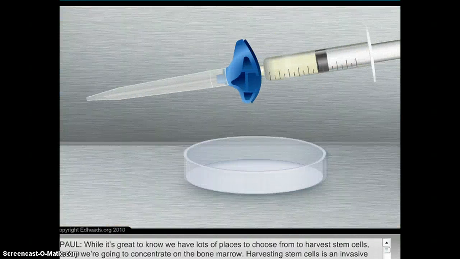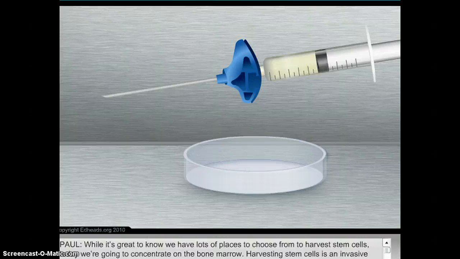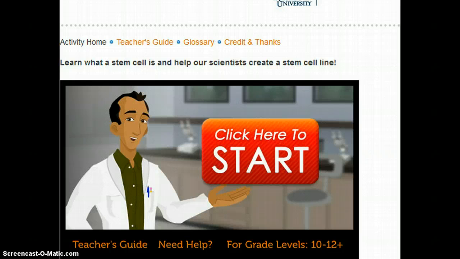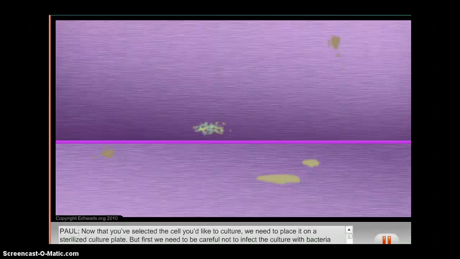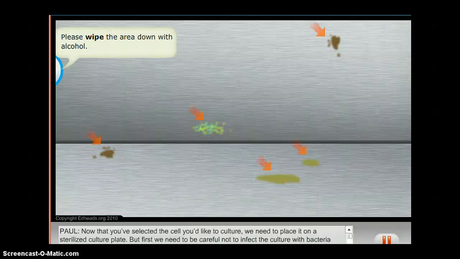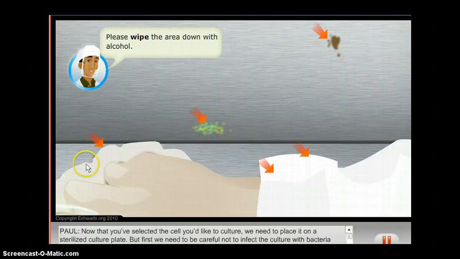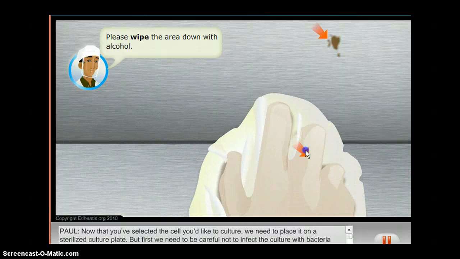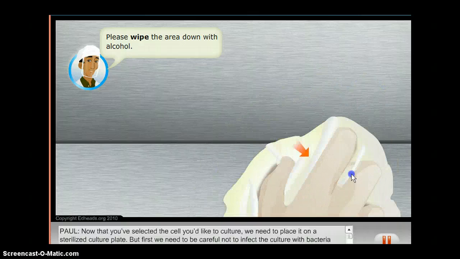And this little pipette here is something that they're going to allow us to manipulate on the screen so the students can actually participate with their mouse. It's giving us an instruction, and we actually have to use our mouse to wipe down the area with alcohol. So it just requires a little clicking, going in the right direction. And the area is all clean.